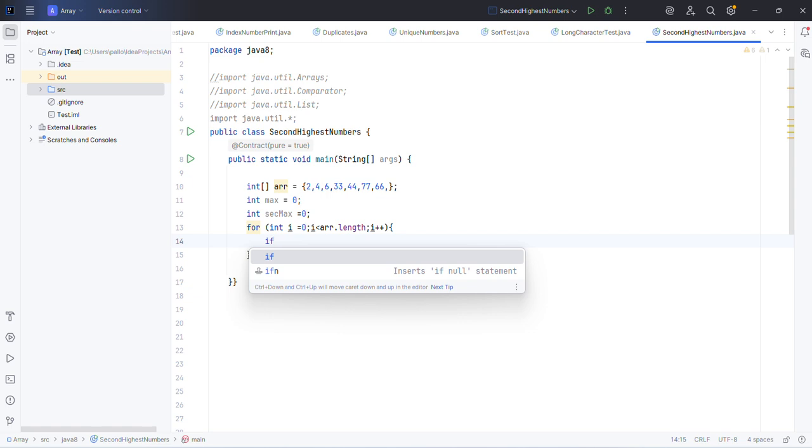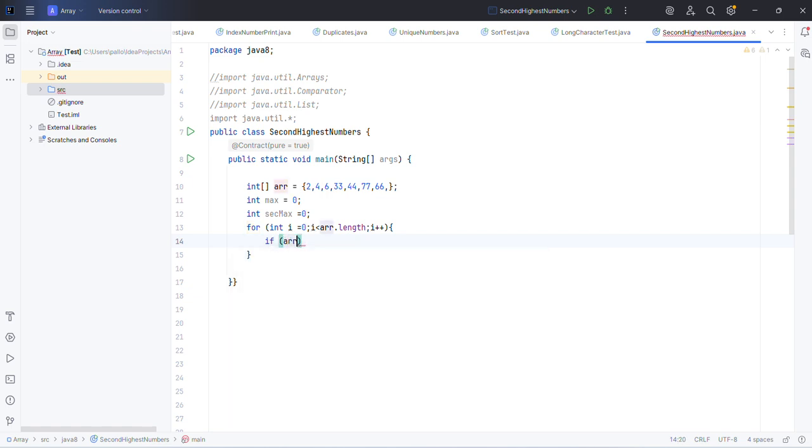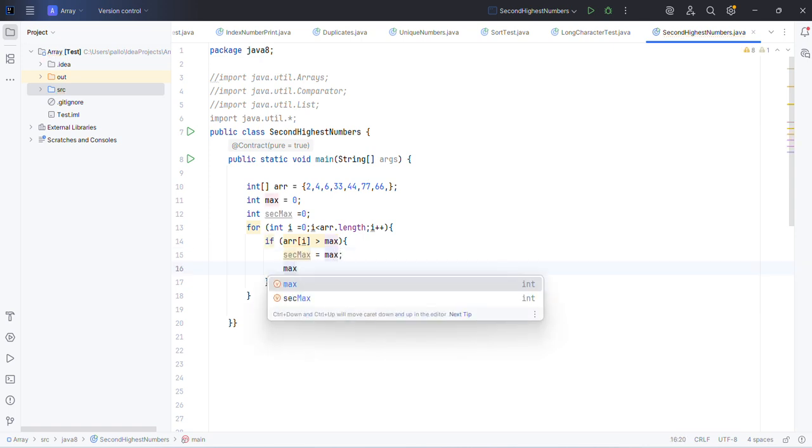If arr of i greater than max, then sec max equal to max, and max equal to arr of i.